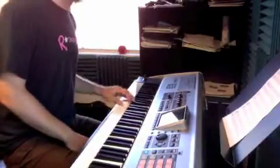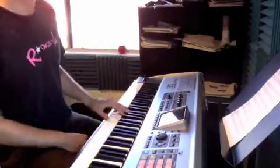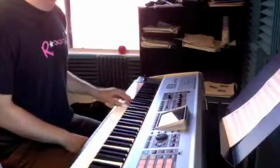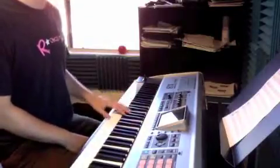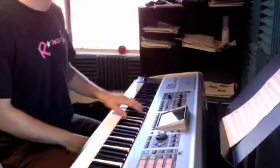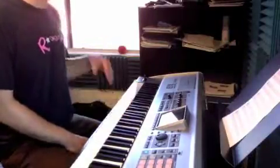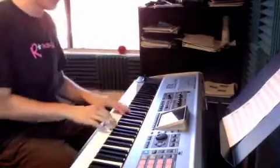You do the F and a C again. Left hand sounds like this. Practice that left hand and right hand independently a whole bunch, and you've got to memorize them, then put them together. Sounds like this.